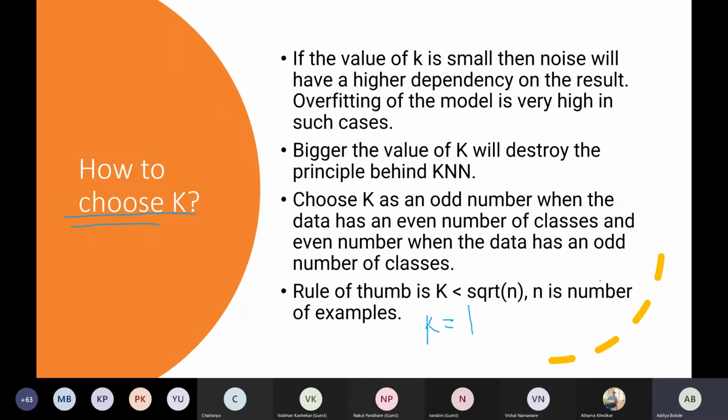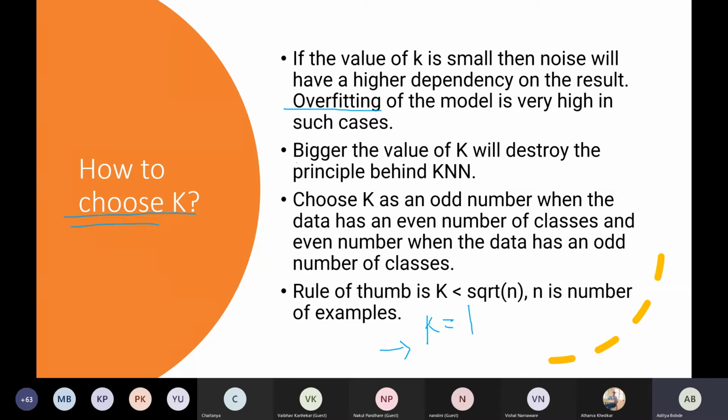If you were able to ask the second or third or fourth, you would get to know that they want an Android developer or Flutter developer. But since you asked only one of the departments, you get disappointed and you go home. So in the case of k equal to 1, meaning when your k value is very low, your model can be overfitted. Okay.